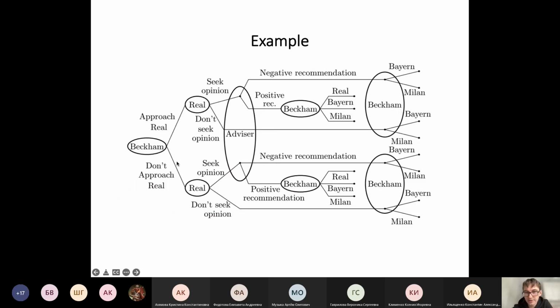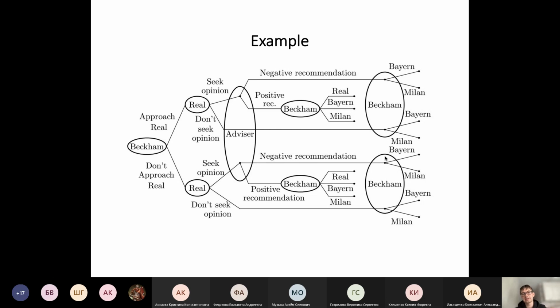Here we have a trivial information set. Here we have a trivial information set, and here we have a trivial information set. So these 3 nodes are trivial information sets. But these 4 nodes form 2 information sets. So they are non-trivial: one non-trivial information set, another non-trivial information set. So the right answer, if I ask you how many information sets Beckham has, you should say 5, 3 of them trivial and 2 of them non-trivial. So this is a full answer.